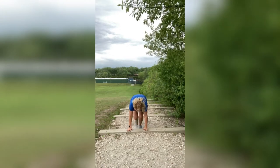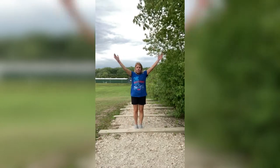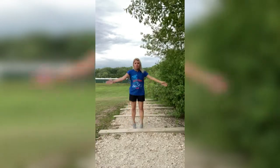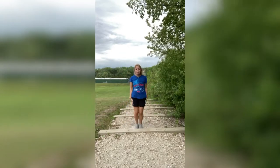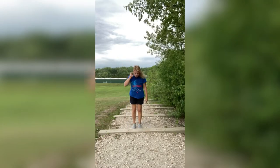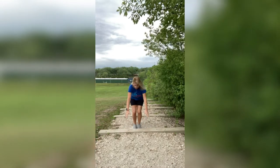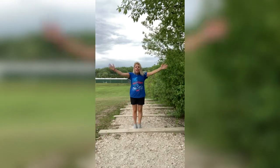Okay, for those of you who want a little more advanced, I'm gonna show you that right here. For the advanced ones, here we go. We're gonna go down, we're gonna jump back, jump it in, jumping jack. Down, jump it back, jump it in, jumping jack. Even if you don't have a step, you can still make this move happen. Want your feet together. The rest of us, we're right here. We're stepping it back. We're stepping it in. Up, jack. One more time for everybody down. Up, and then jack.